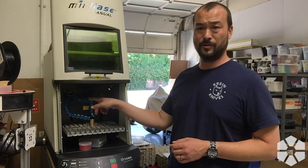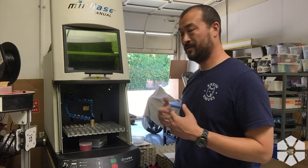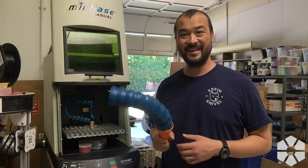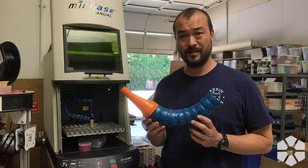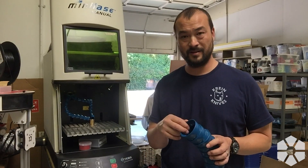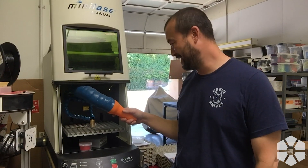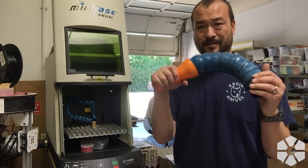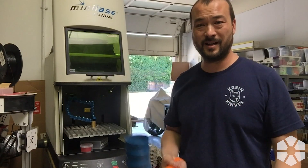I've been noodling a solution to this for an embarrassingly long amount of time. I tried some other vacuum tubing. You know how sometimes you'll see something on the internet and it seems smaller or larger than you expected? I didn't really take a close look at the measurements — I figured there's an adapter down to two inch, I'll just put that in there. But this thing sticks out of the machine, and it's also not very positionable because of the large diameter. That's just not going to work at all.